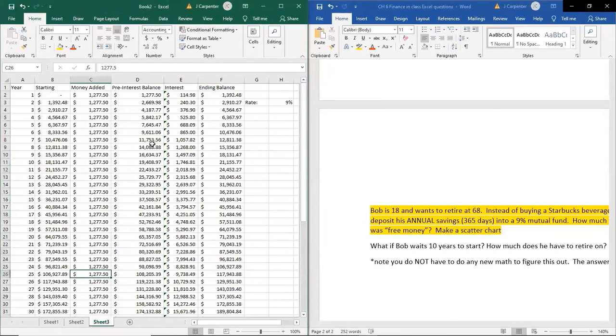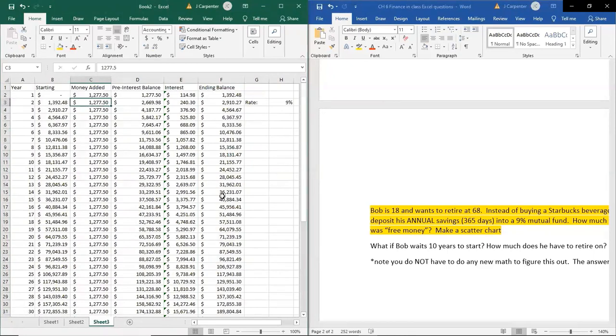Here's the thing, though. That Starbucks cup of coffee price is going to go up over time. So if you really wanted to be super accurate about this, you'd say, well, I'm going to inflate my deposit because the next year it's $3.70. The next year it's $3.82. The next year it's $4.01. So you'd multiply $4.01 by 365, and that would be your deposit. Maybe you just assume a constant inflation rate of 2%, which is the average. So you could actually just say each of these is 2% larger than the previous one.